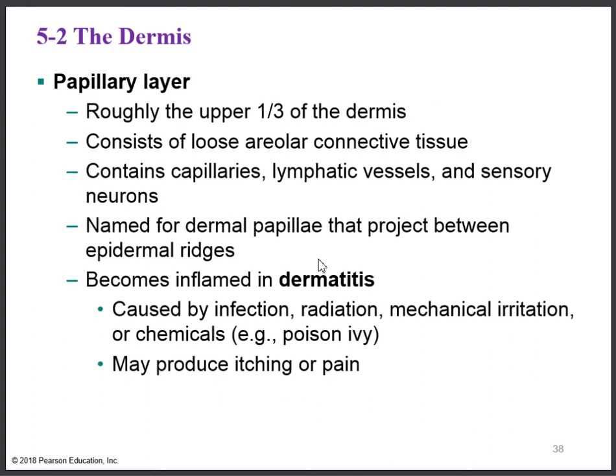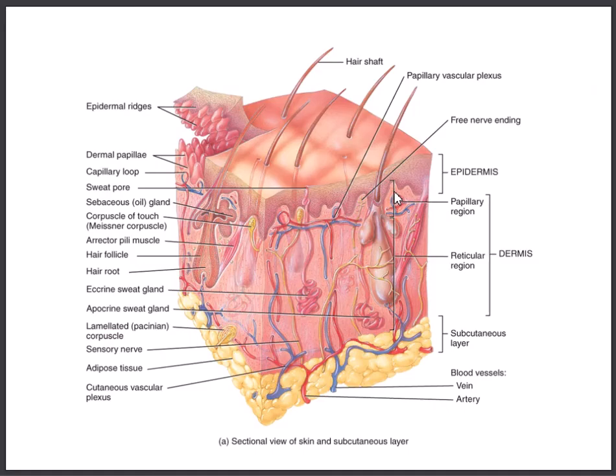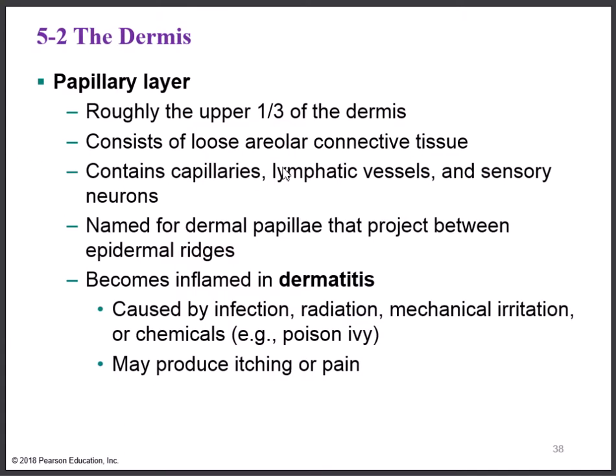So let's take a look at the papillary layer. Roughly the upper 1/3 of the dermis makes up the papillary layer. Let's take a look at the Martini picture real quick. I would say this is the lower part of the epidermis right here. This upper 1/3, all of this is going to be the papillary region. The reason they call it papillary is, if you remember from part 2, these were the dermal papilla, the mounds. On the Tortora book, this is going to be the papillary region, above those blood vessels. So again, it's roughly the upper 1/3.